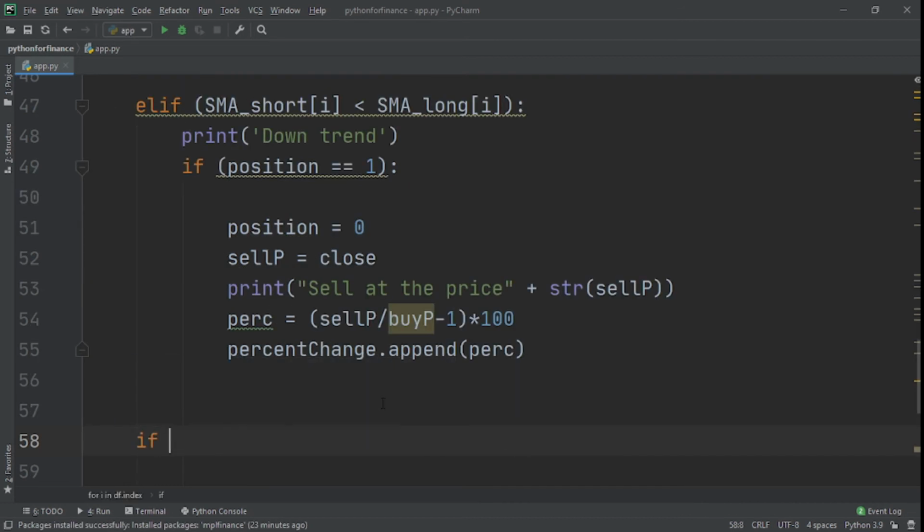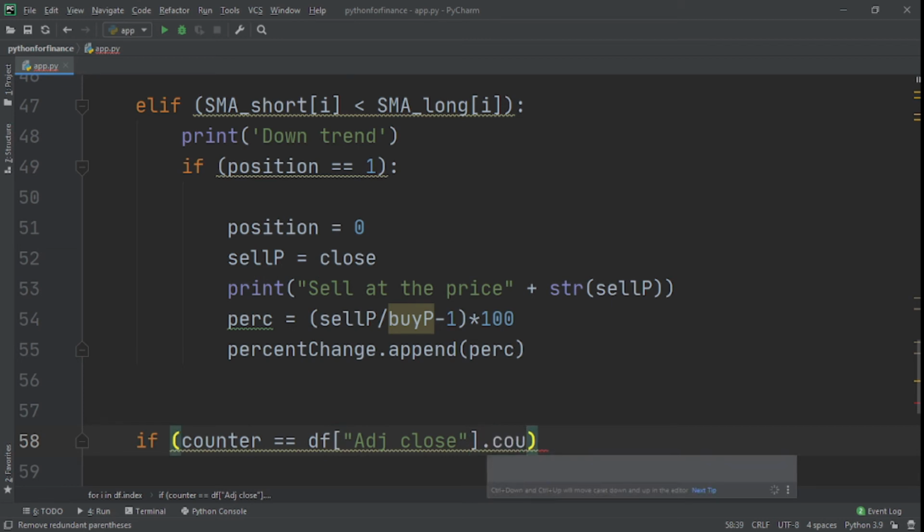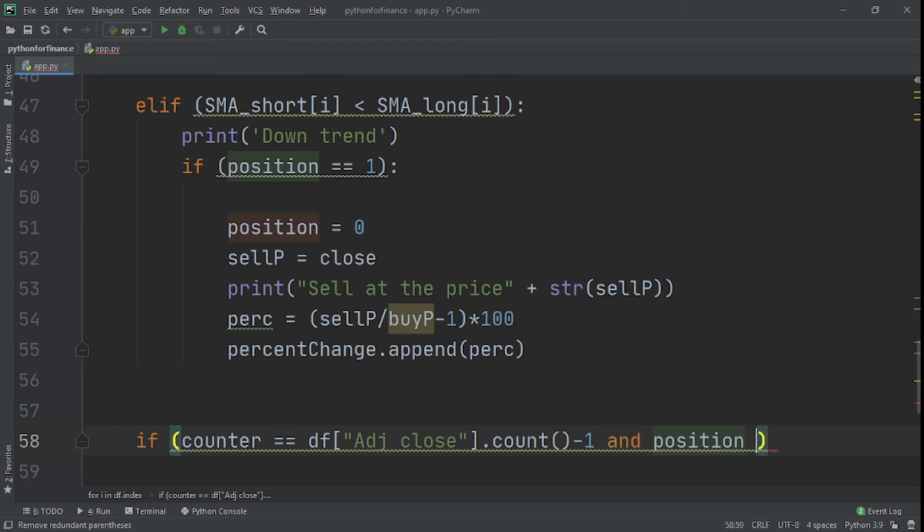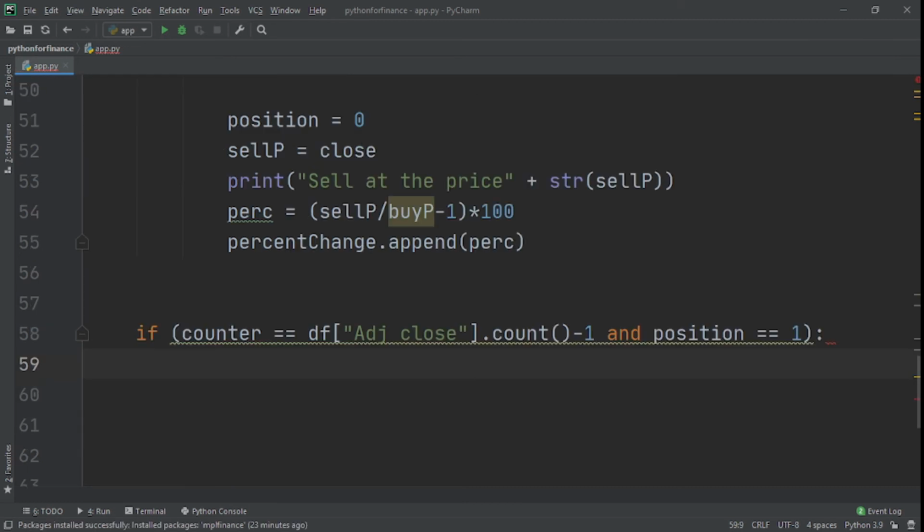Now we've done that, we'll create an if condition and we'll say if counter is equal to df adjusted close dot count. We'll call our count method minus 1, and position is equal to 1.